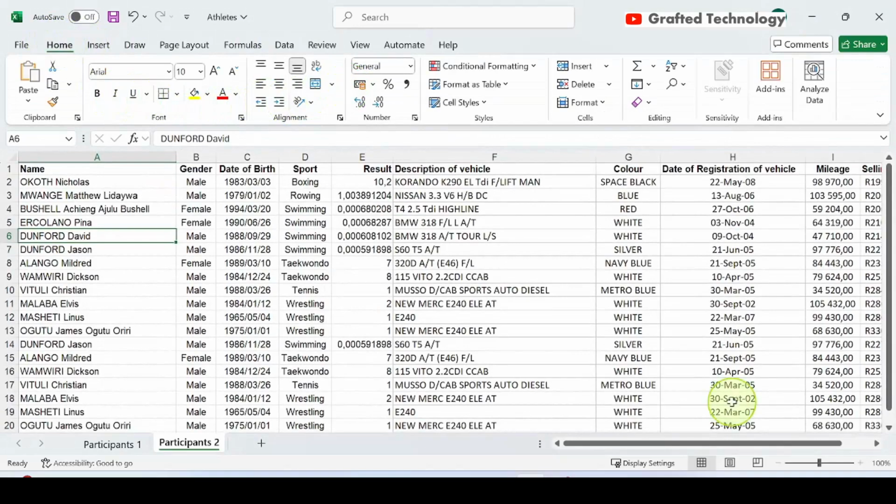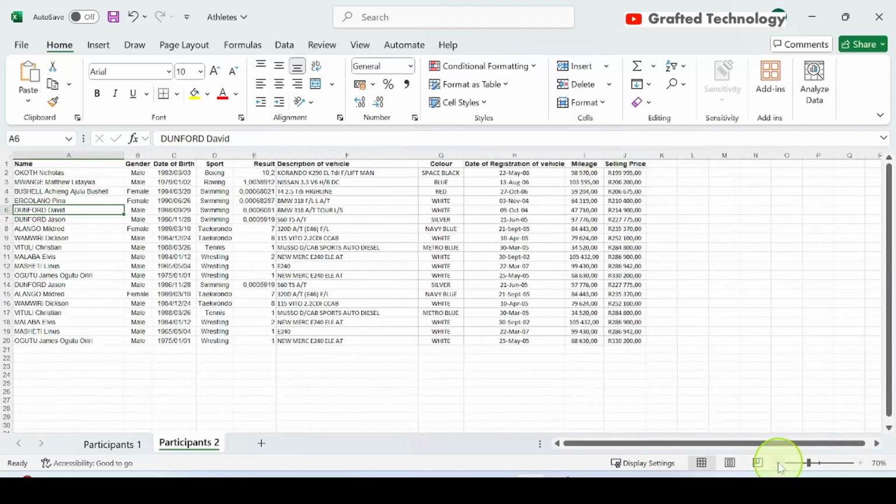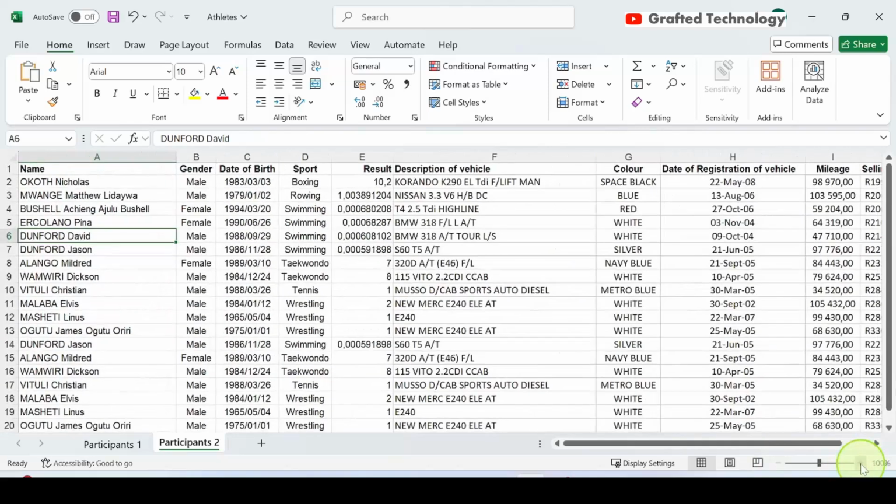The next thing I'd like to show you is how to zoom in and out of your spreadsheet. So you come down here on the status bar, go towards this angle, and you will see the zoom level. Towards the left-hand side, this is the zoom out. If I click on that, it zooms the spreadsheet out. Towards the right-hand side, if I click on that, it zooms in the spreadsheet.